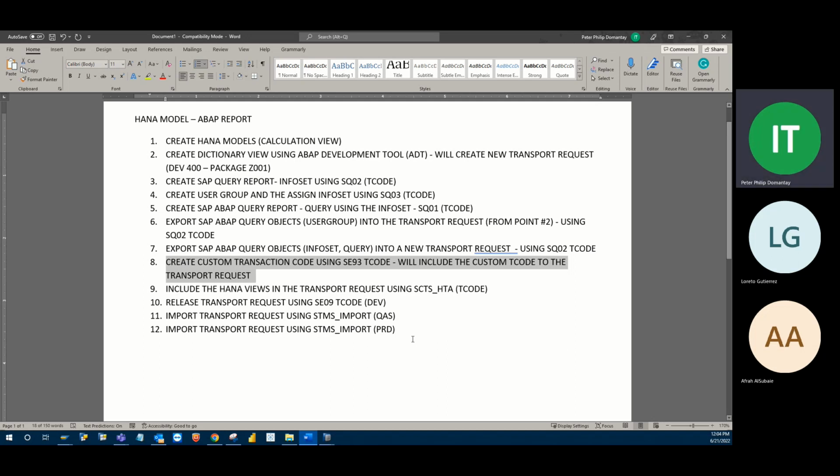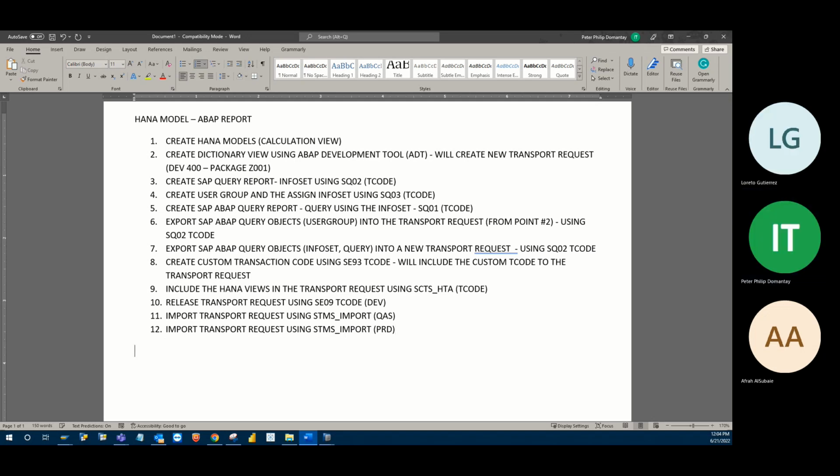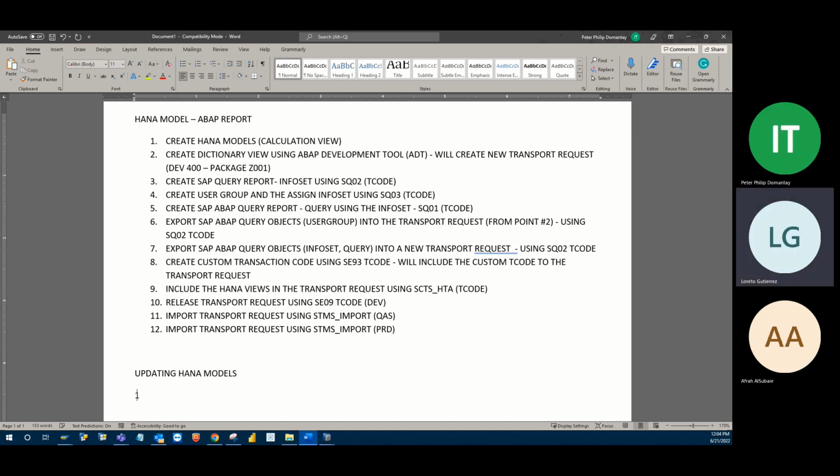Now, are you going to variant or are you going to the update? Update first, update. Okay. Updating the HANA model. And what are the conditions? Adding new fields.